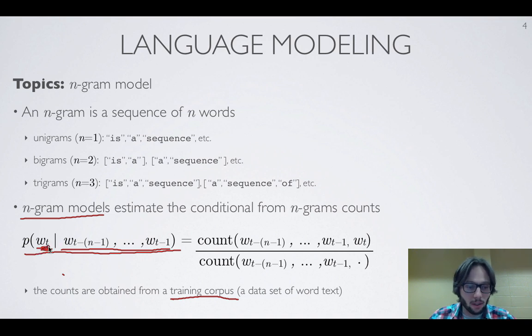and we're wondering what's the probability of some given word that is observed next, well, what we would do is count. So imagine we have this function count that just contains the number of times that we observe the context, so the words from position t minus n minus 1 up to t minus 1, followed by this word w_t. So the conditional probability, as estimated by this model, is going to be proportional to that count. And then we're going to normalize that by the number of times we've seen this context followed by any word. By dividing this way, we're guaranteed that this estimate of the probability is a valid probability. It's going to sum to 1.